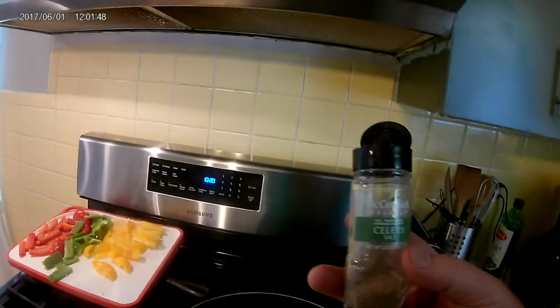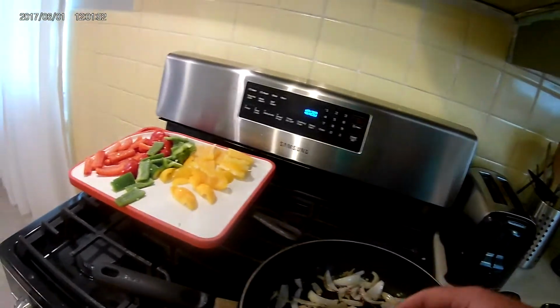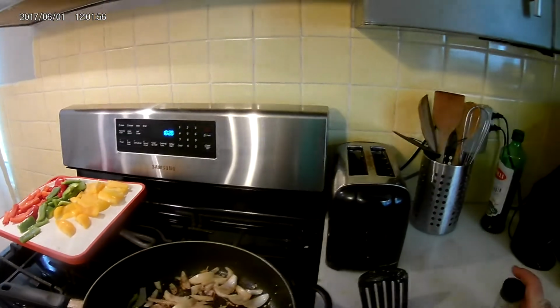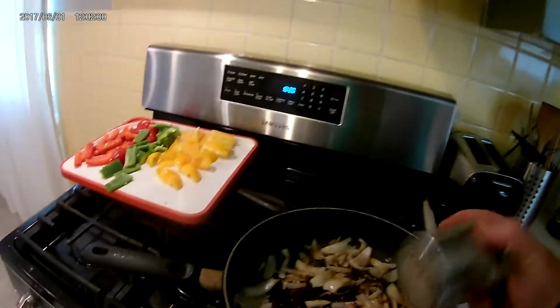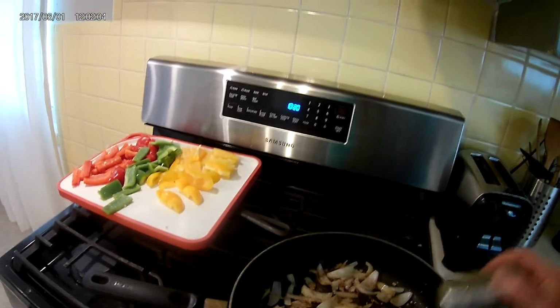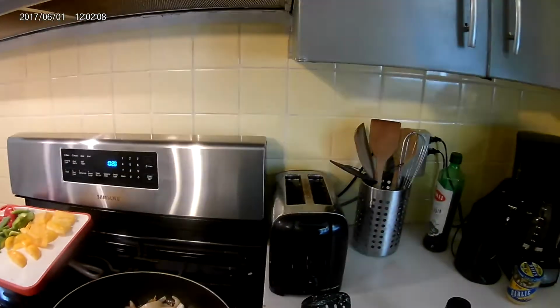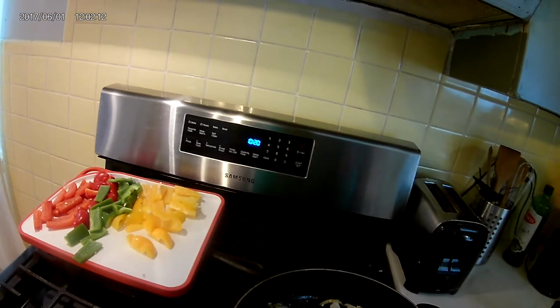celery salt. You know, I'm from New England, so we like our celery salt. A little bit of celery salt. Black pepper. I just salt this. I'm not going to salt the peppers. These onions look like they're cooking down pretty good.